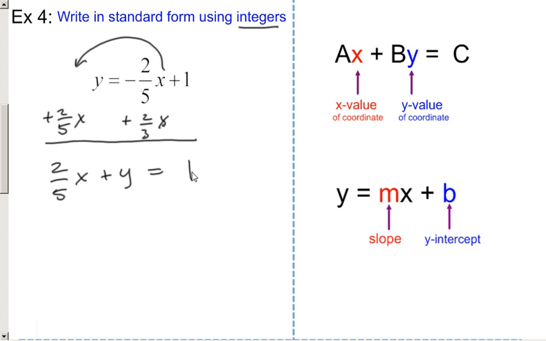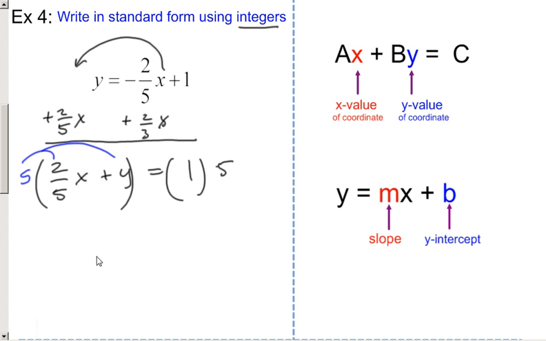Okay, we've got our constant on the right, we've got a y by itself, and we've got the x. But it says it wants integers. So how do we get rid of the denominator of 5? Well, we multiply by its reciprocal. So if we multiply both sides of this equation by 5, for instance, then we'll be able to find out.